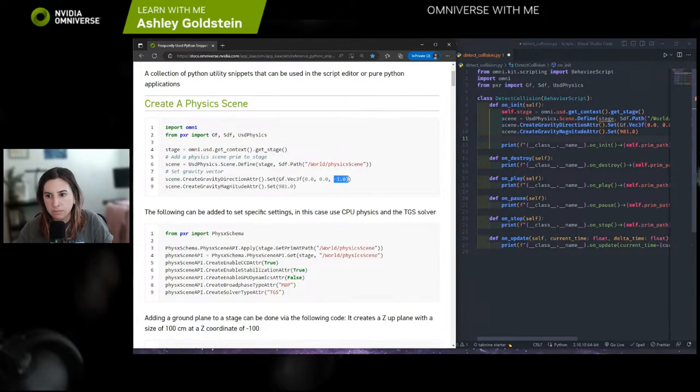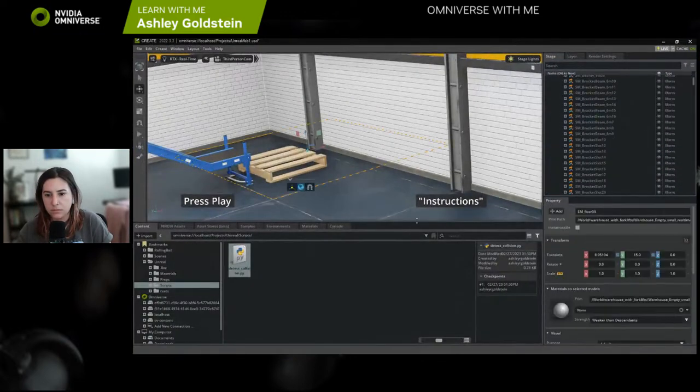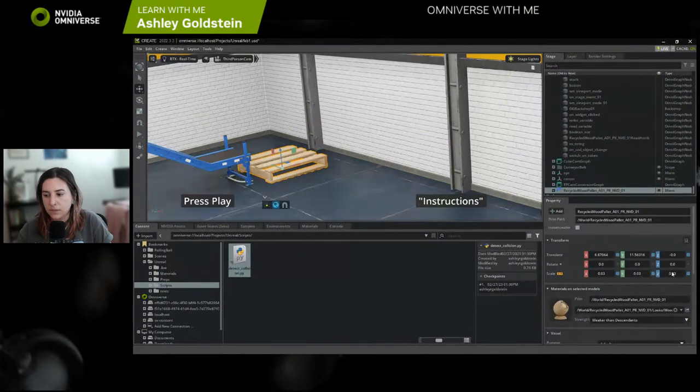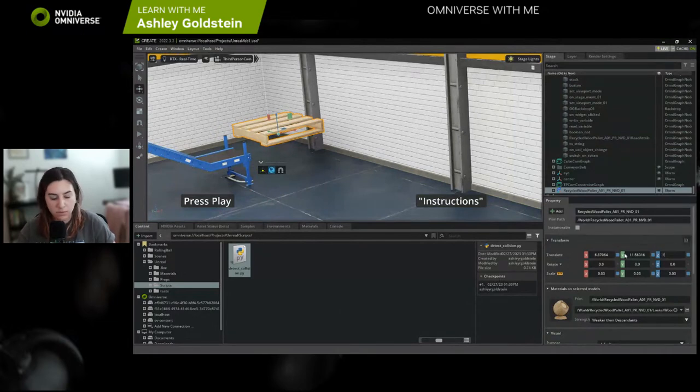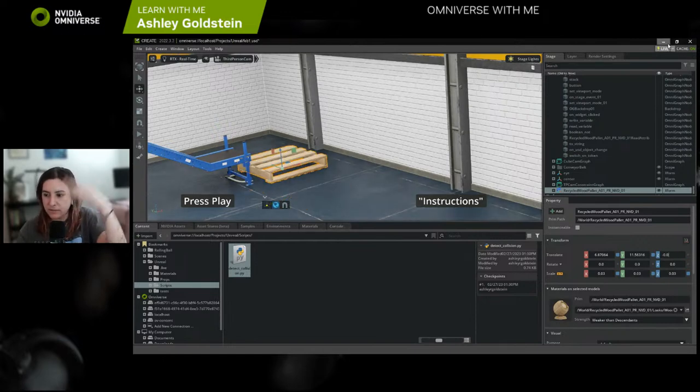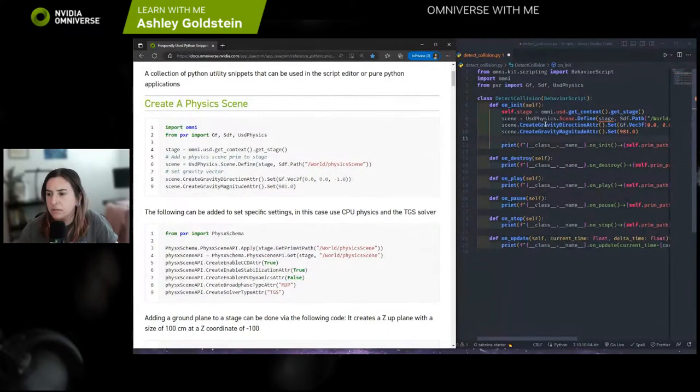This would be going upward. That's what Zia said. Negative one would be going in the up direction. It's just like applying that gravitational force, like a negative one, then goes down. Just undo what I just did. I guess so. It's like applying the gravity. It's like pushing it down. I don't really know. I don't understand that.